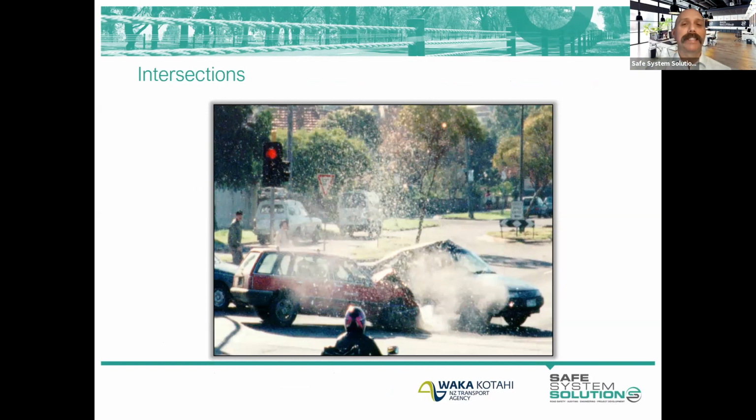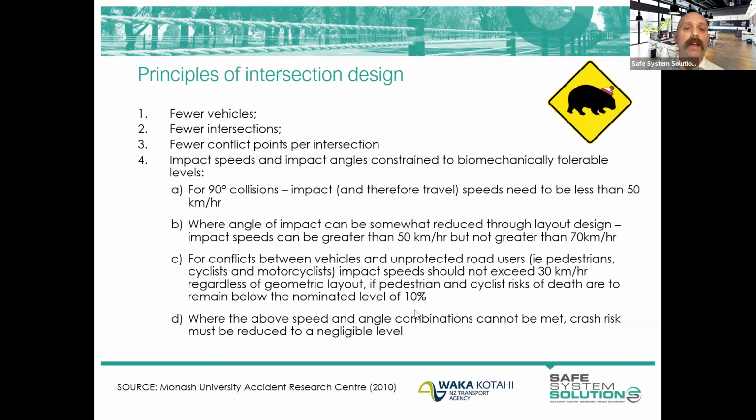So we're going to jump into intersections straight off the bat. And shortly, I'll be doing a little exercise with you, which is a bit of a fun exercise, but it also gives us a bit of practice in the categorization of exposure, likelihood, and severity. Now, I took this from a Monash University Accident Research Centre report. It's a little bit of an old report, but the principles are pretty obvious and pretty sound, and I don't need to spend long on it.